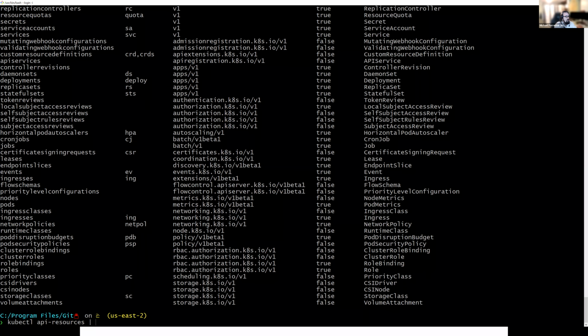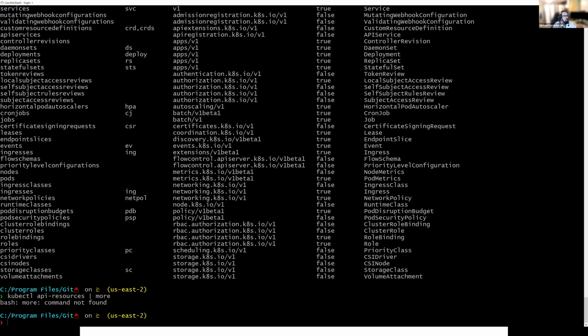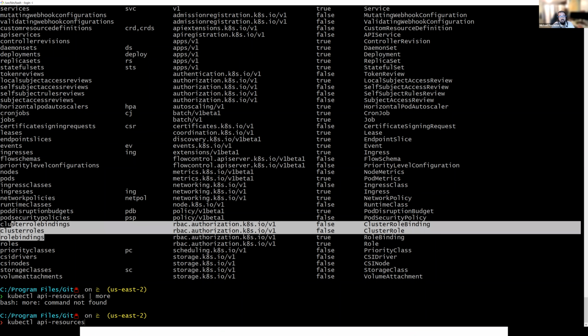You can pipe that to more, for example. Oh, that's right, I'm on Git Bash. Sorry, Windows doesn't have more. Just know that you can actually list out all of your shorthands. So storage classes is sc, priority classes. Notice that some of them actually don't have shorthands, but it does help.